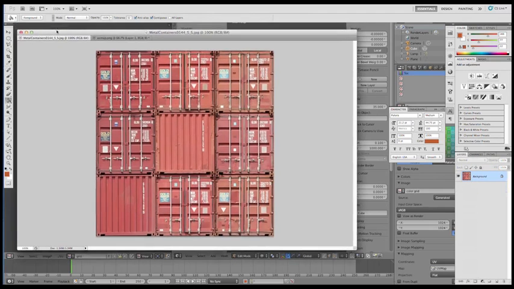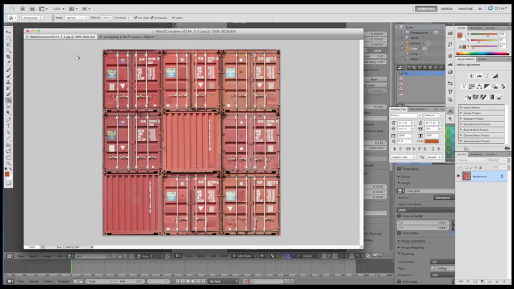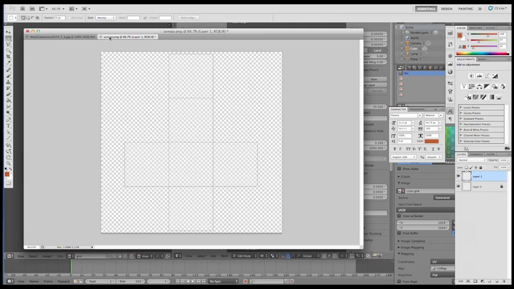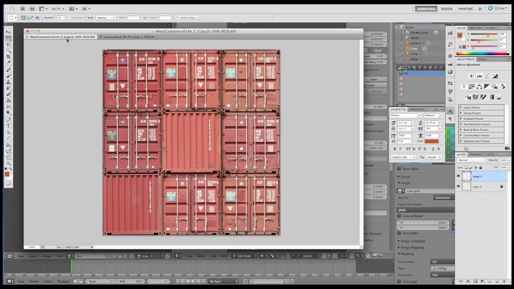I've opened this metal containers image that I got off CG Textures, and again, these are all free. You can get on there, create an account, and you have a certain amount of textures you can get in a 24-hour period. I can't provide these to you because I don't have the rights, but definitely get on there and check these out for any of your texturing needs and consider getting a membership. So what I'm basically going to do is take some of these as a good starting point, bring them over, and we're going to build kind of a crate object for our cube.